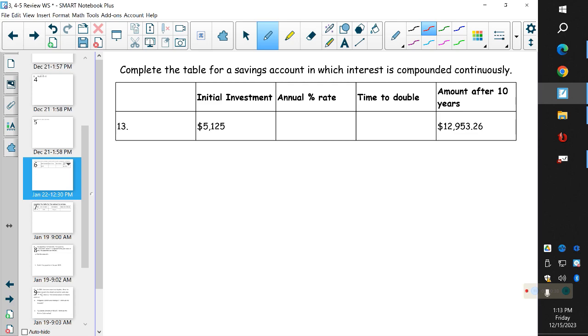All right, so let's talk about number 13, okay? These ones you guys should be getting pretty good at, but you need to make sure that you're understanding what has been given to you, all right? So when you are doing this, the very first thing your brain would see is that you are continuously compounding. It's a savings account. You are compounding continuously. So PERT is the equation that you're utilizing.